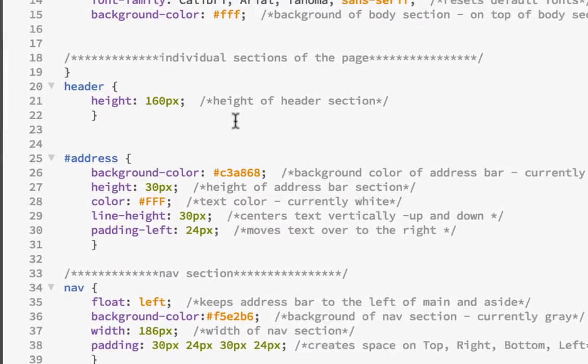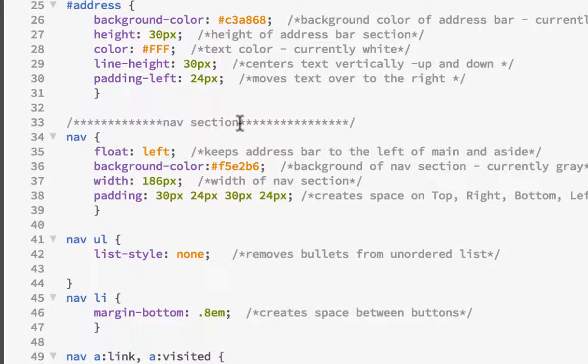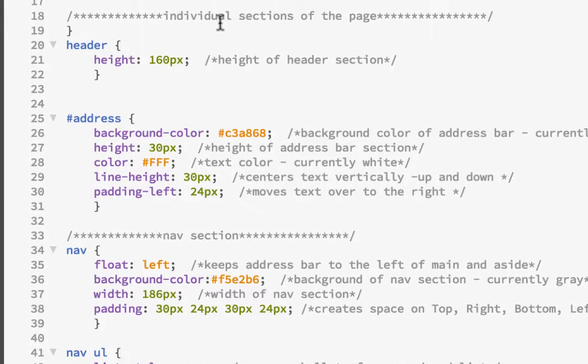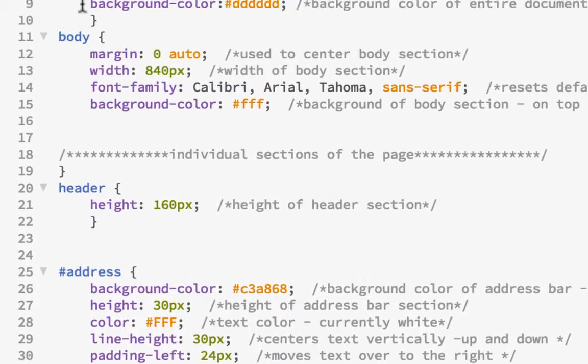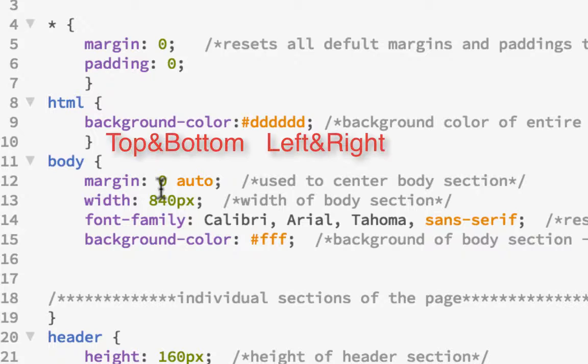I think everything was fine with our header. Our address, we had a width, or no, we're fine with our address because that's the width of the entire body. Remember, our body, one thing I just want to point out here is in this body section. We have some properties and values. One's called margin, and it has 0 and auto. Now, like padding, you can go top, right, bottom, left. Or if you just use two values, it uses top and bottom, and it uses left and right. So the top and bottom is 0, the left and right is auto.